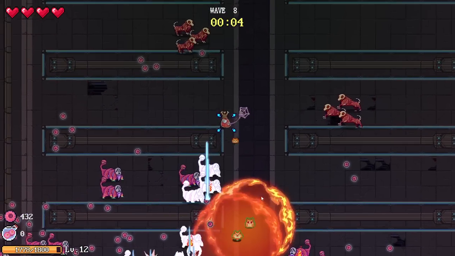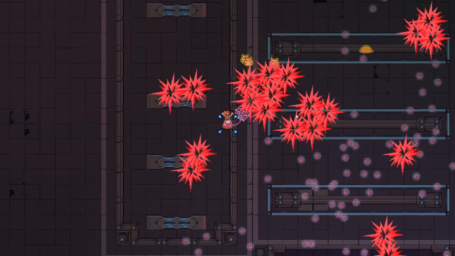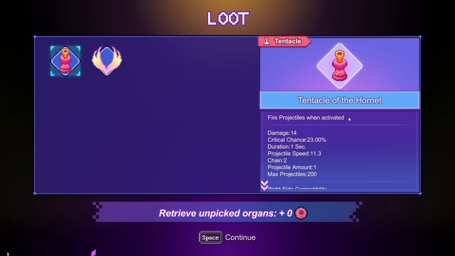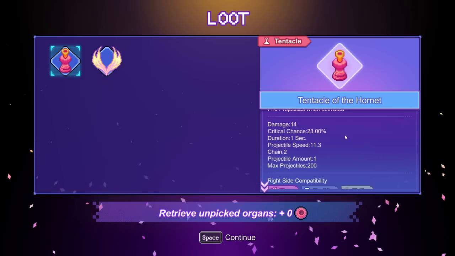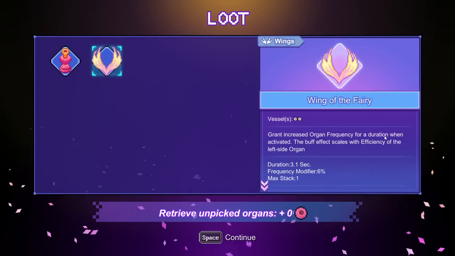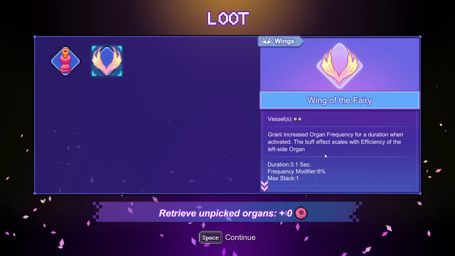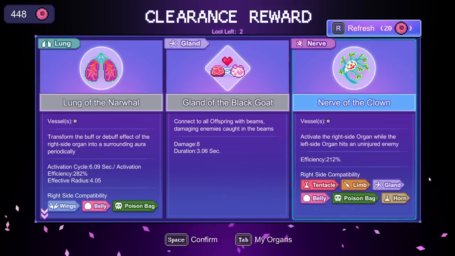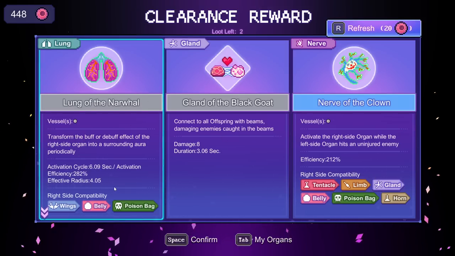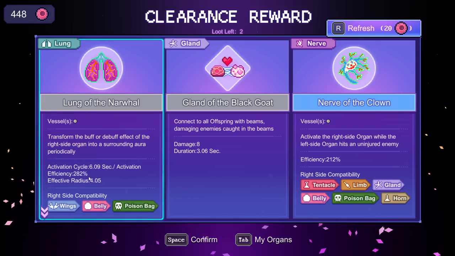I would like to get horns. Now, I could also make the pets attack with horns, and then they would definitely do more damage than us. Not more damage, but they would shoot out more horns than us. Off we shall fly. We found a tentacle of a hornet. Okay, fires projectiles, whatever. Greatly increase organ frequency for a duration when activated. The buff effect scales with efficiency of the left side organ. Okay, so this gives us attack speed. In pet normal, this is the very, very slow debuff. It's huge though. It's like a huge area that will get debuffed around.